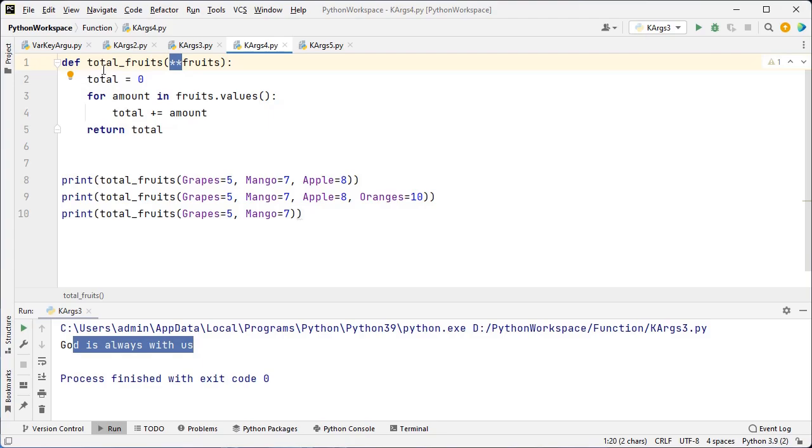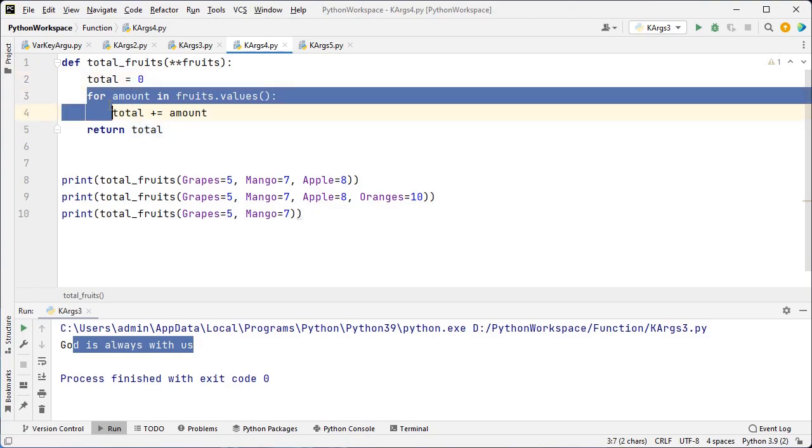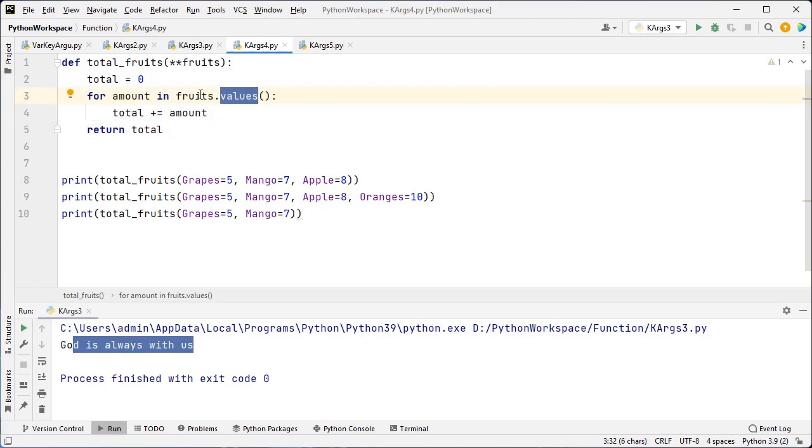Inside this total fruits I have initialized the total variable. 0 is the value for total. Here I have implemented the for loop, and fruits.values returns the values from the fruits keyword argument.